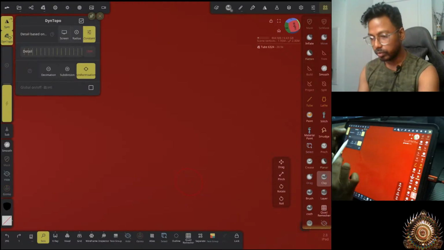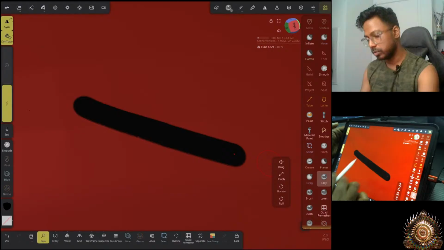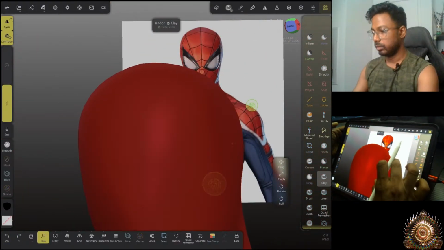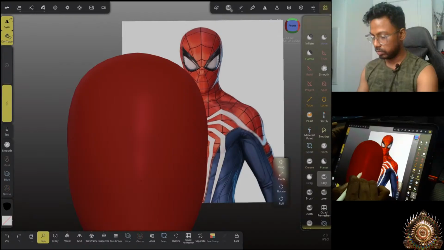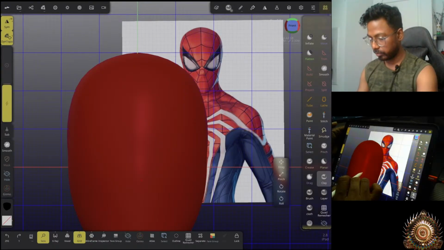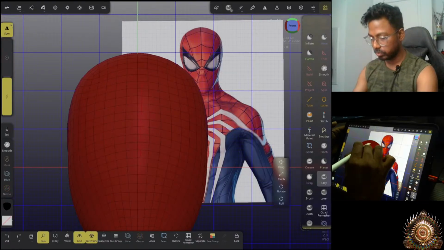And if I go even further in detail, you can see how smooth it is, right? That's what I can use. So for our case, let me switch on the grid. Okay, it is not the center point. That is not the center point. That there is the center point.